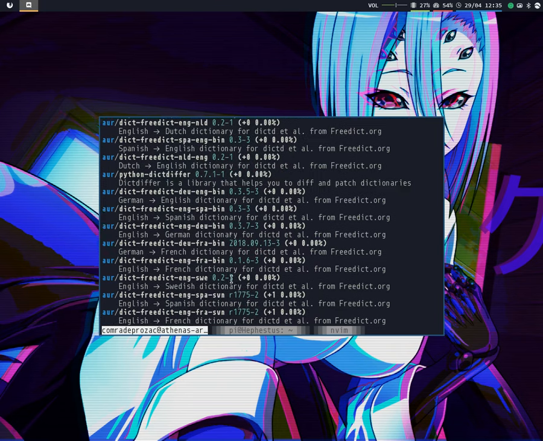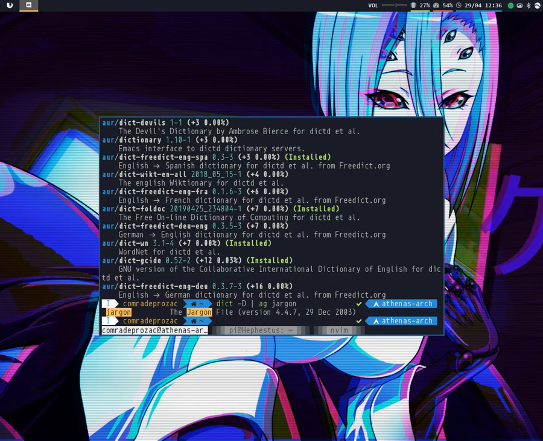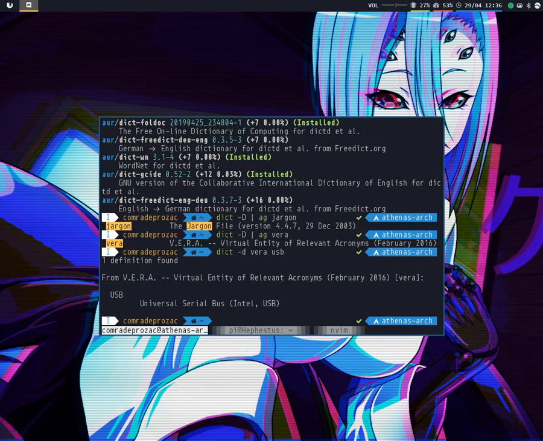But what if I want to use the Jargon Dictionary, which I don't really remember exactly what it's for? What if I want to use VERA, which is a dictionary of acronyms? Let's say USB, Universal Serial Bus.